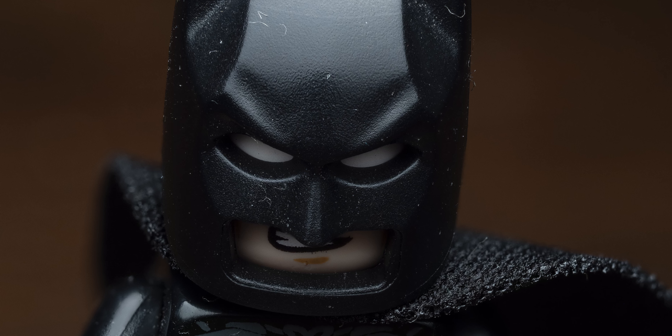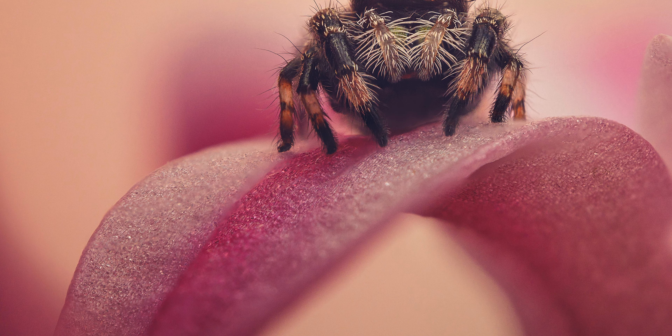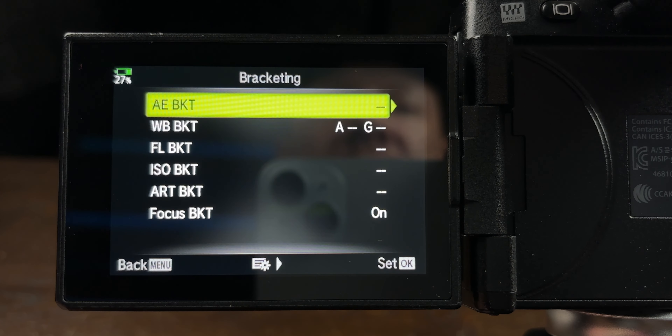Here's a picture of my Lego Batman with those settings using the in-camera focus stacking. But as I mentioned, I don't really use in-camera focus stacking — I like to bracket my shots because I want a lot more shots for more detail, particularly in a high magnification situation. As you get closer your depth of field gets narrower, meaning you need more shots. If you don't have enough shots you get blurred results between images in the stack.